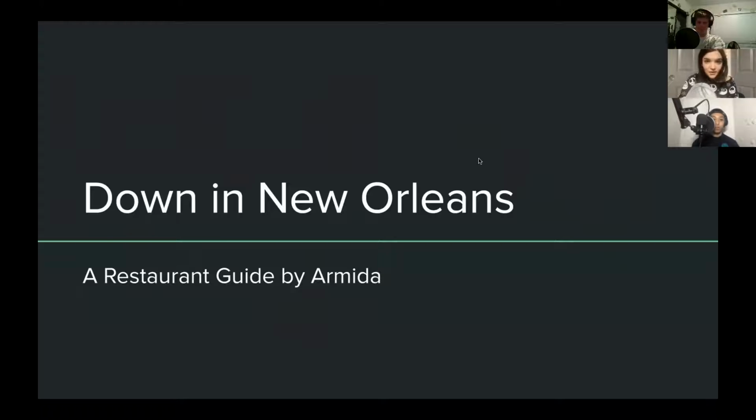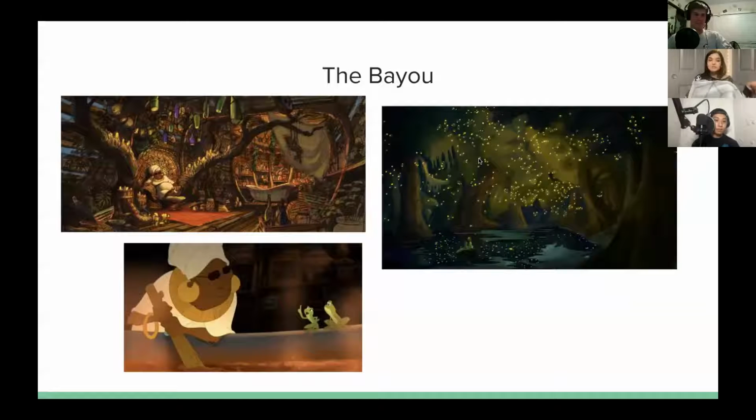Let's go. So first, our quick service is going to be called the Bayou. It'll be taking place in Mama Odie's big old boat. That's awesome. And basically the bathtub where she has the gumbo is essentially going to be the gumbo pot where the fresh gumbo is made. There's going to be a screen there, you see cast members working on the gumbo in there. Very, very cute. And then the decoration is going to have the fireflies, because one of my favorite parts of the movie is the fireflies lighting up the night in the bayou. So that's one of my favorite things.